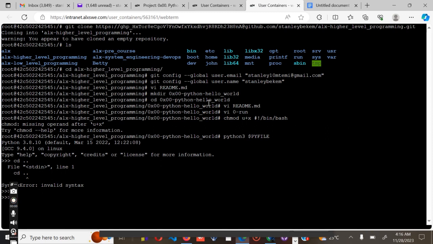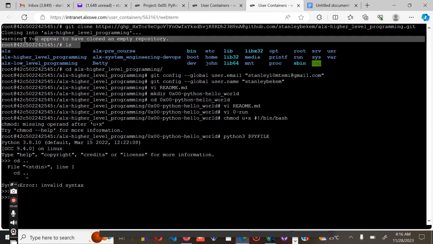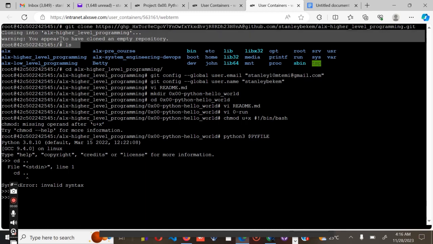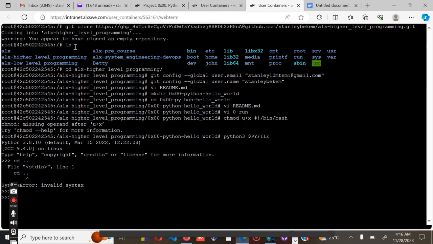So after cloning the repository, as you can see, at this point we have the warning, you appear to have cloned an empty repository. Now the next point is to open your terminal and see the repositories that you have by the use of this command, which is ls.